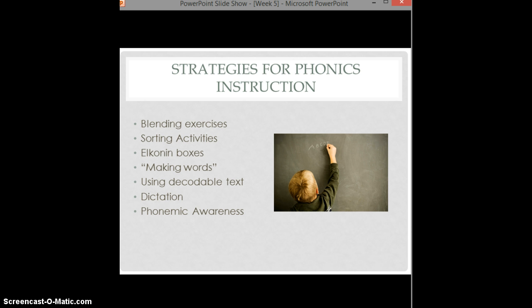So your Phonics A to Z text has a lot of stuff. Words Their Way, depending on the age of your student, has some of those. You don't necessarily want to give them the assessment, although you will give them an assessment in a couple of weeks. But the activities in the back there are really great that come along with that text. But there's lots of things we can do to get students to practice some of those phonics skills.